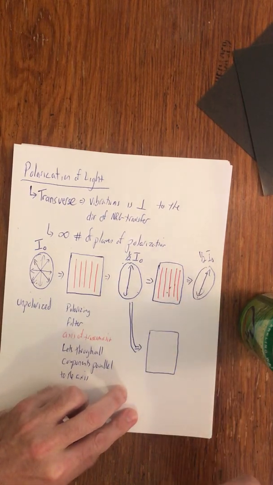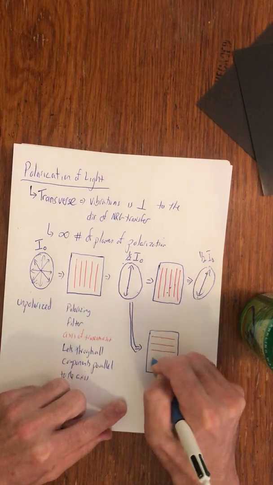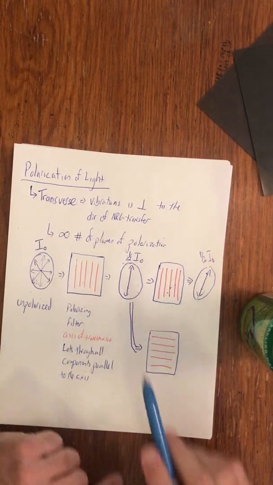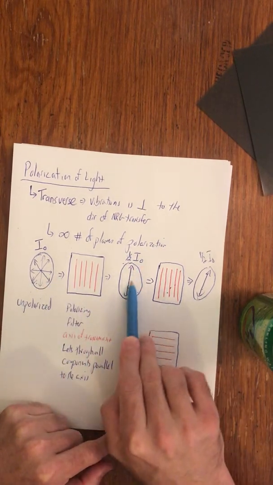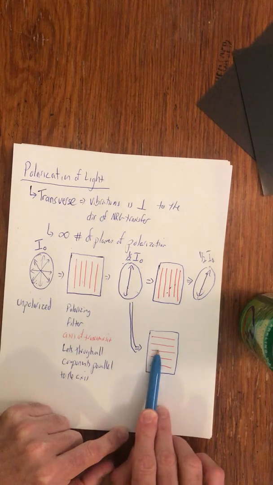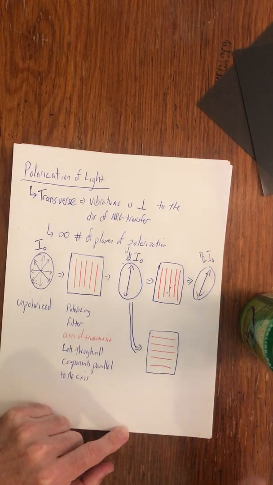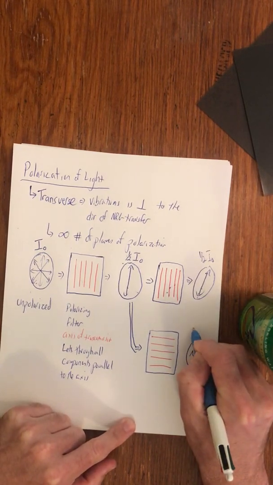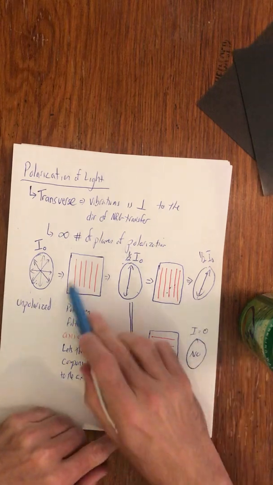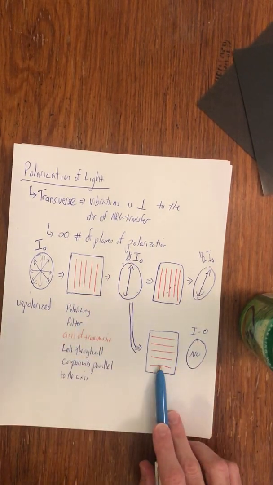But what happens if we put the light through a second polarizing filter whose axis of transmission is perpendicular to the first, right? Well, now you go through the first and only up-down light exists. You try and go to this, which is going to absorb anything except for left-right light, and what should happen is, at the end, we have no light, right? The intensity has become zero. We blocked out all the light, because first we blocked out all the up-down, then we blocked out all the left-right.